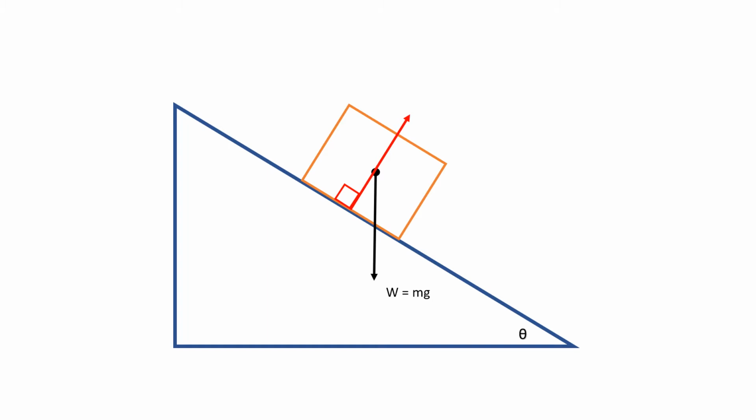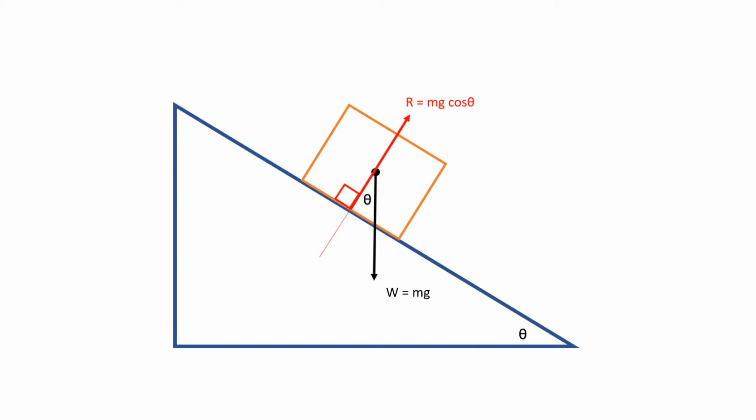Because this object is at an angle on the ramp, in order to define or calculate this red vector, this red arrow, I have to analyze a little vector triangle. So I will extend this red arrow down through the surface of the ramp. And I will note that the angle between the normal force, the red vector, and the force of gravity, the black vector, is the same as the angle of incline. Don't forget this, write this down, make this just part of your memory.